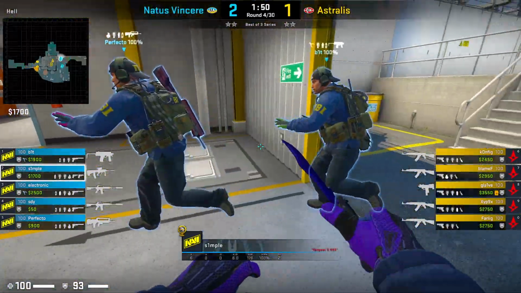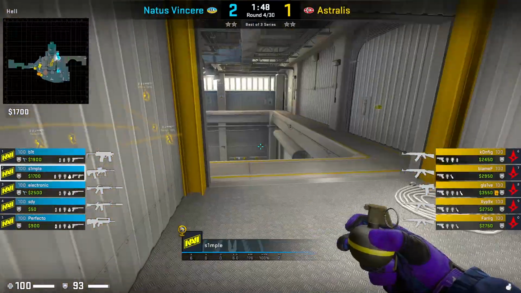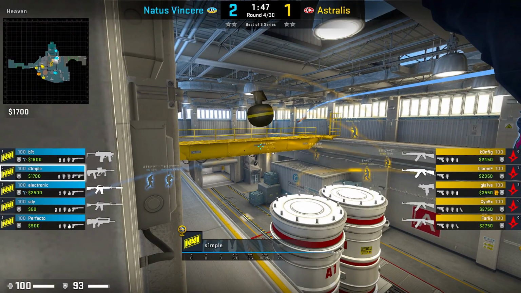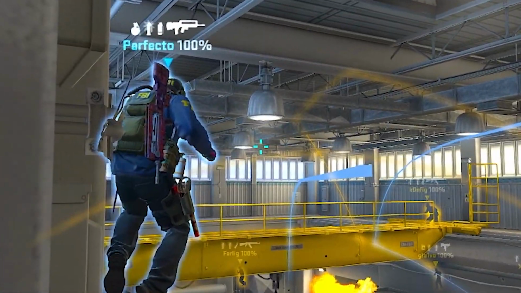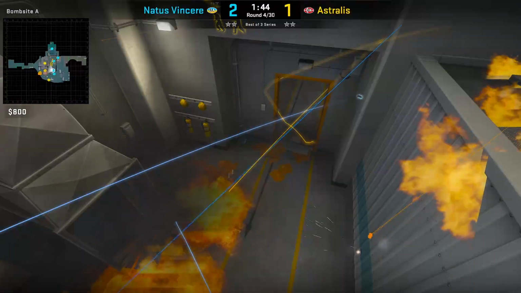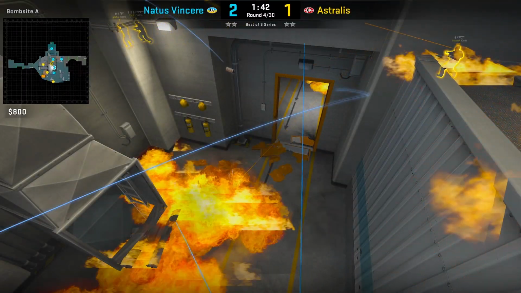In this round s1mple will come up heaven and he will use this lineup to throw a HE onto Squeaky, and this is likely just to counter a rush or a vent dive. But with this, he'll also combine this with a smoke to block out Squeaky. And this smoke can really help the A guys out, as it means they have an extra one for later in the round.